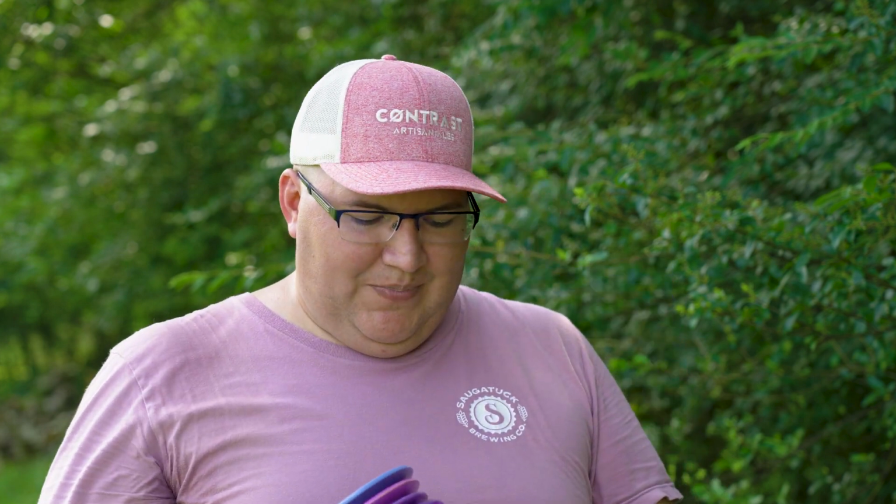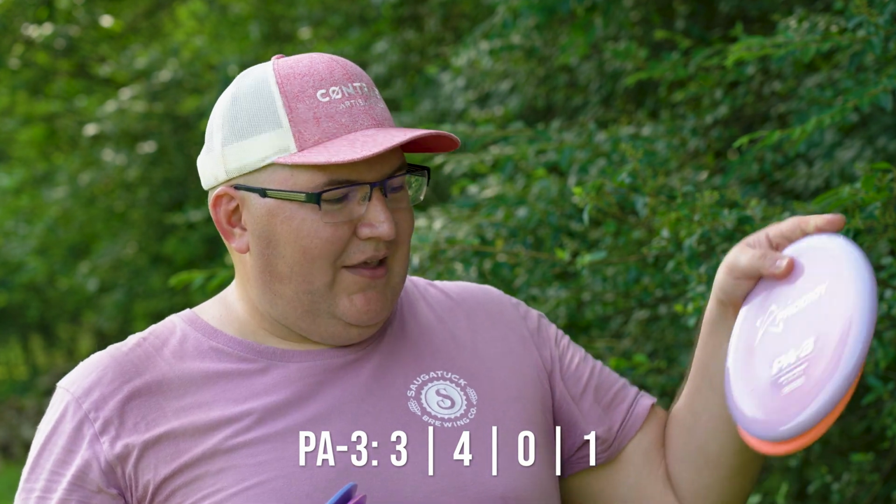But starting off with putters, I'm going to be putting with the PA-3 here. I have a PA-3 in both the 300 plastic that I'm going to putt with, and then I also have one in the 400 plastic here that I'm going to use as a throwing putter. I really like their rebranding here. It looks really clean. Then I got a couple approach discs.